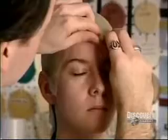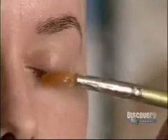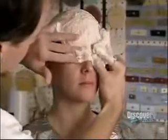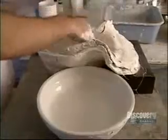After gelling her hair flat, he glued on a bald cap using a theatrical adhesive called spirit gum. He protects her eyebrows and eyelashes with petroleum jelly, then covers her face in alginate, a material generally used to take dental impressions. Then he applies wet plaster bandages. After 25 minutes, the materials harden into a mask.